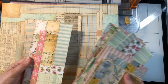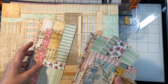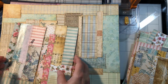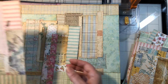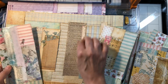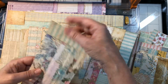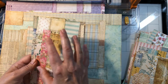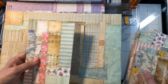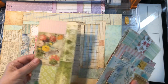into tags and pockets. And I think we did several of these together, and they were one large collaged piece like this. Just simply using your scraps and maybe even some fabric scraps you have and things like that. So here's some tags, and we're going to actually do something to these tags at the end of this video. And so then I took the pieces and I also made pockets.